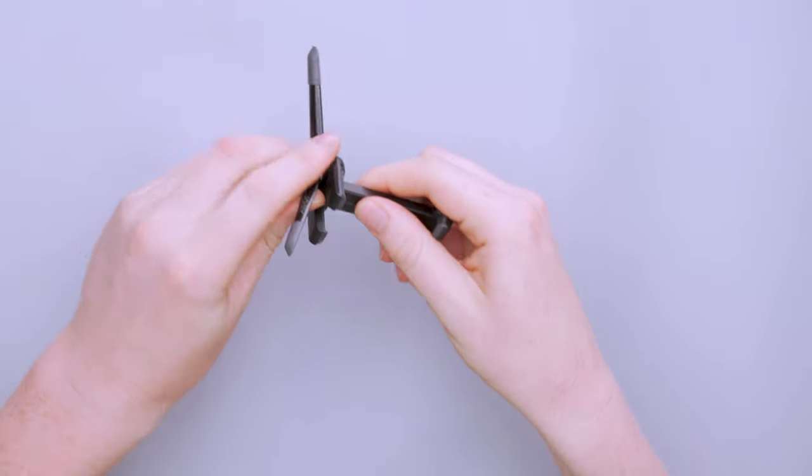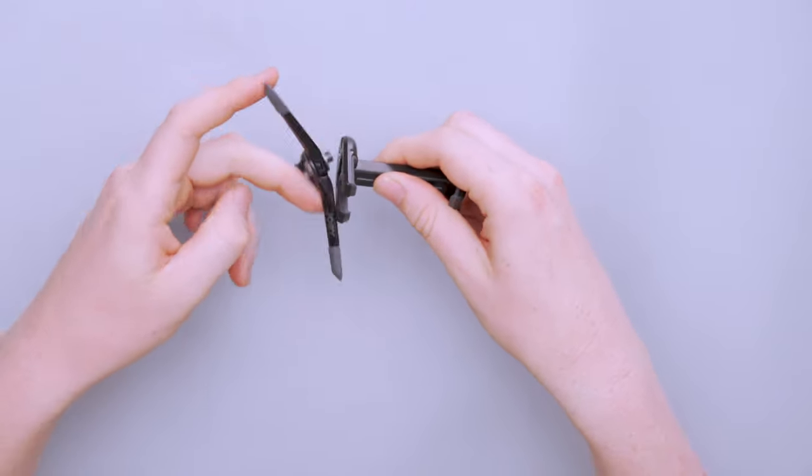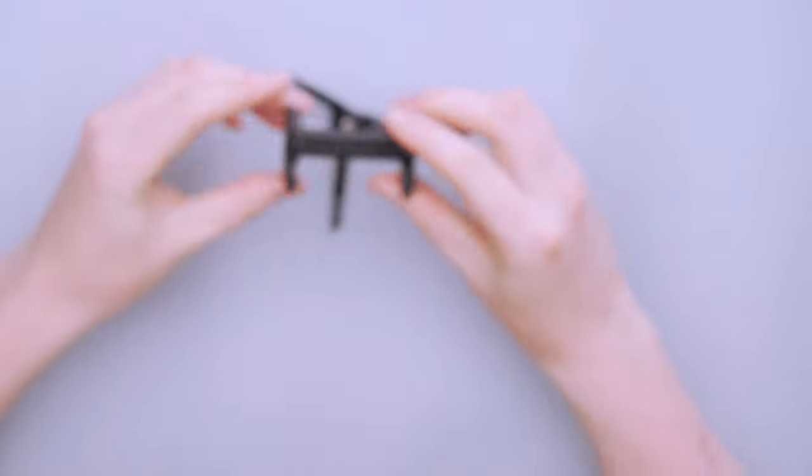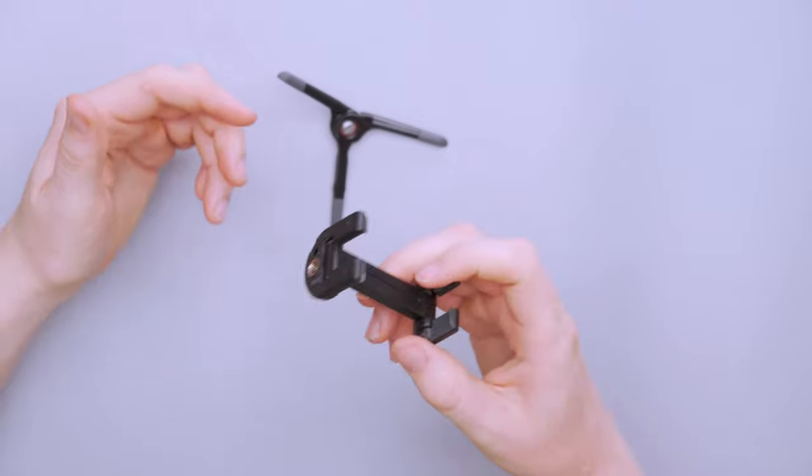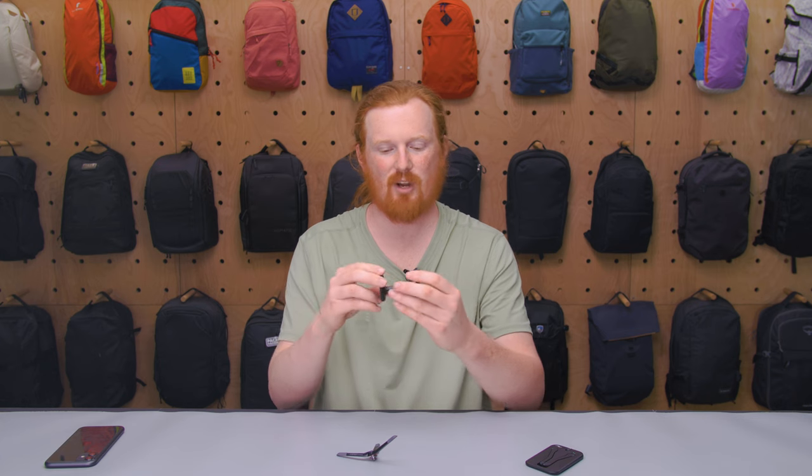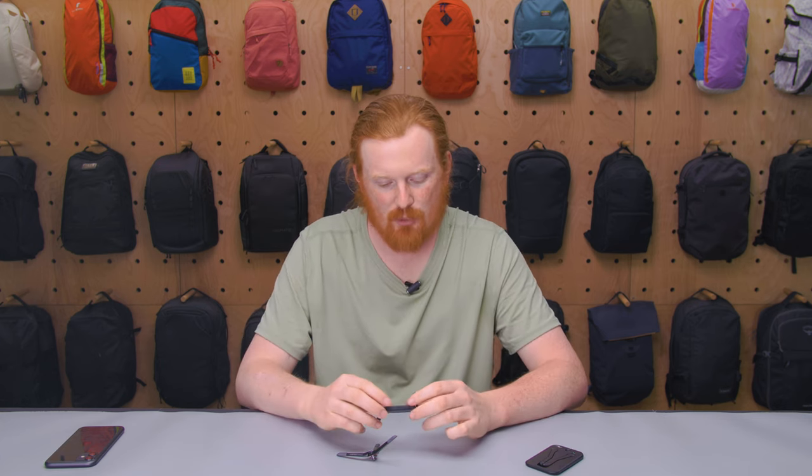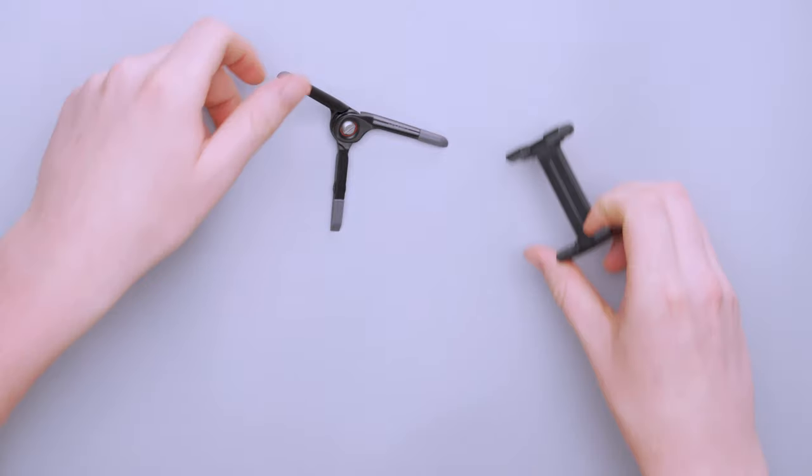This comes in two parts so you just undo this bottom part here and then you can attach this to a tripod or a different mount. I actually use this quite a bit when I'm doing photography. I have my tripod with me and if I want to take a vertical video for TikTok or a reel, you just attach this onto the tripod and then you can invert your tripod and take a vertical video. So that is a nice feature.